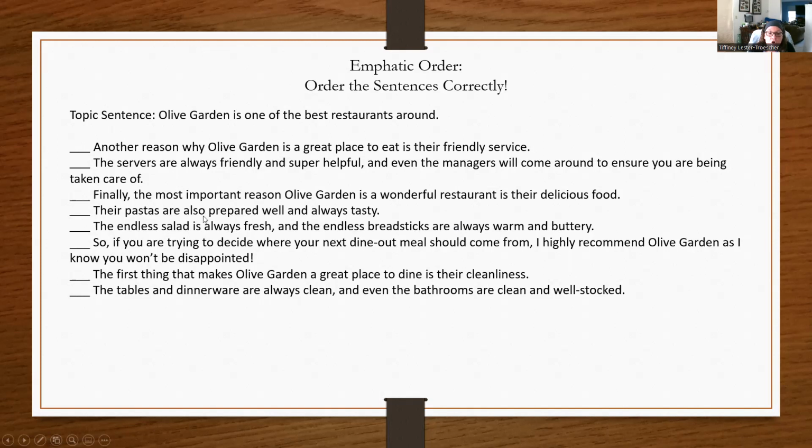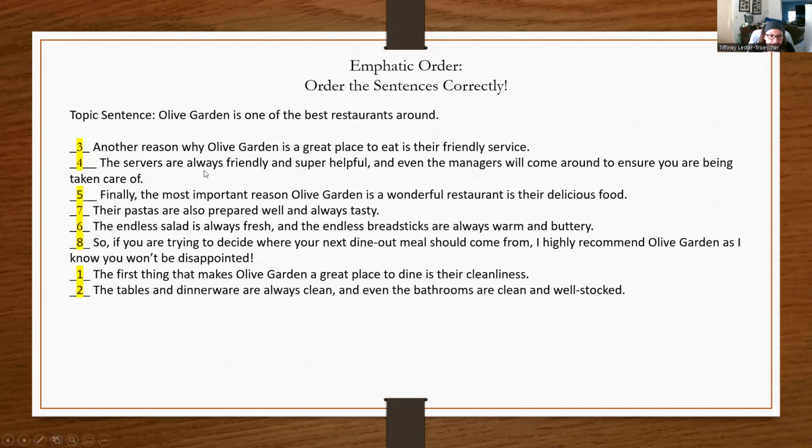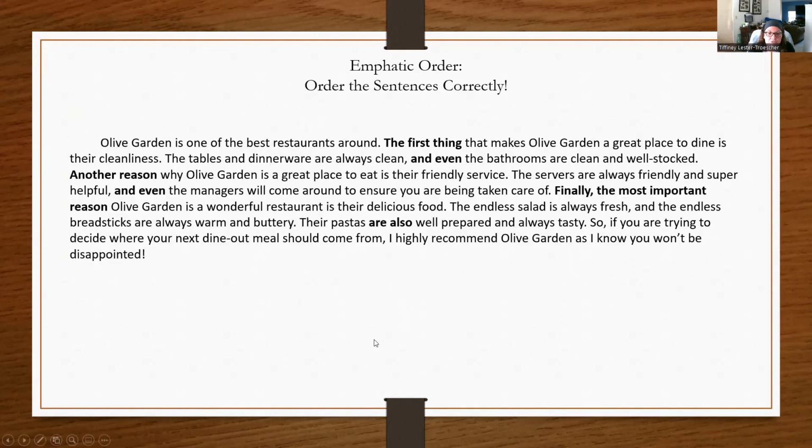Their pastas are also prepared well and always tasty. So if you are trying to decide where your next dine out meal should come from, I highly recommend Olive Garden, as I know you won't be disappointed. So you can see here, we were right about the order, right? And this is what it would look like as an actual paragraph, right?